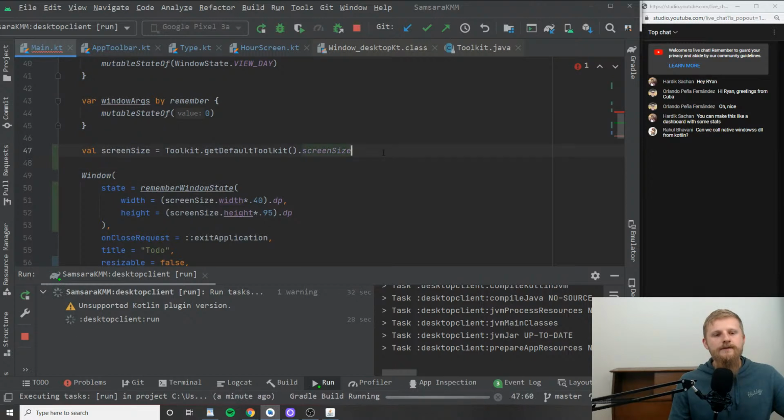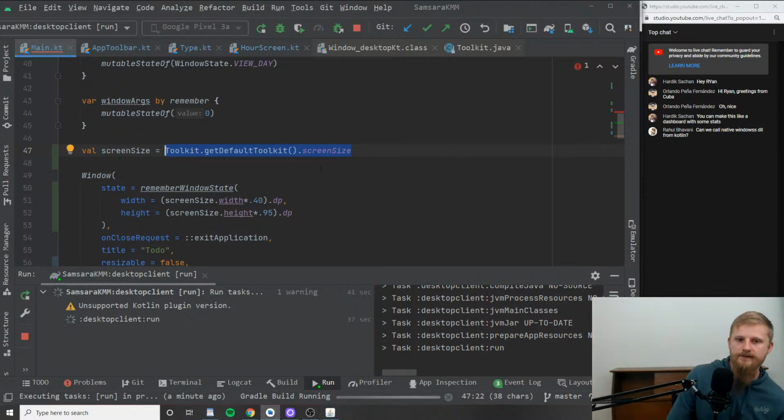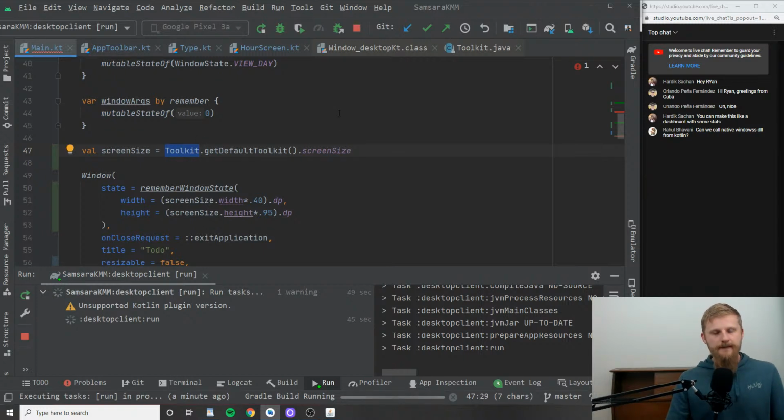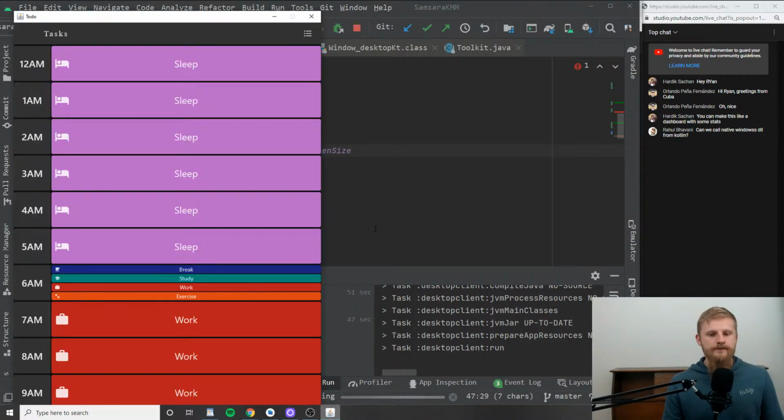So you can call the Swing toolkit from the desktop version. So that's one thing you can do. For example, the way that I get the screen size is by calling an AWT method. So that's what you can do.